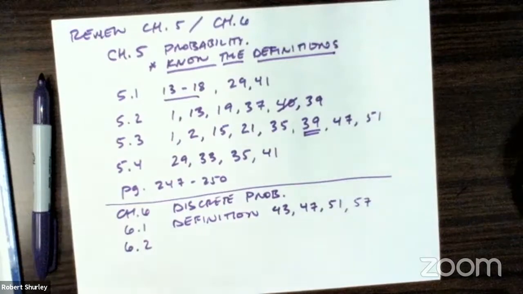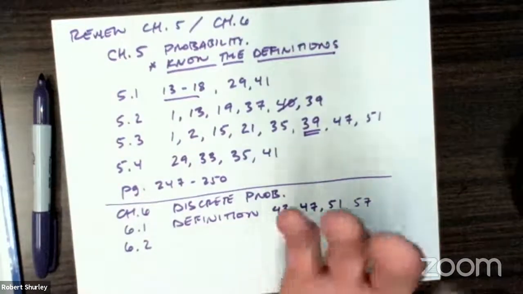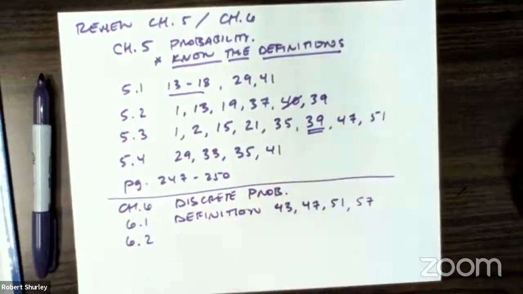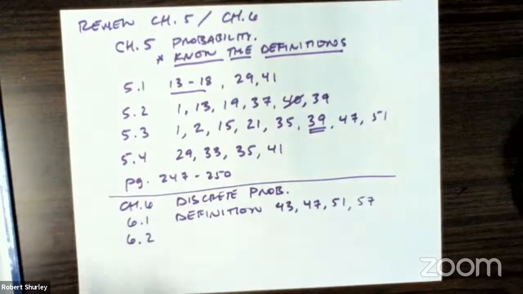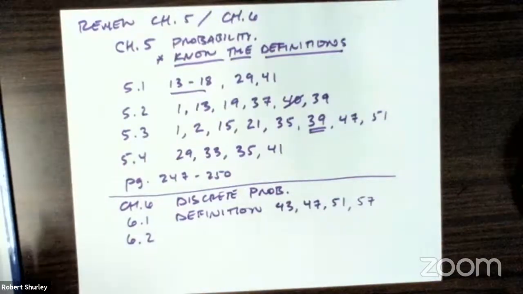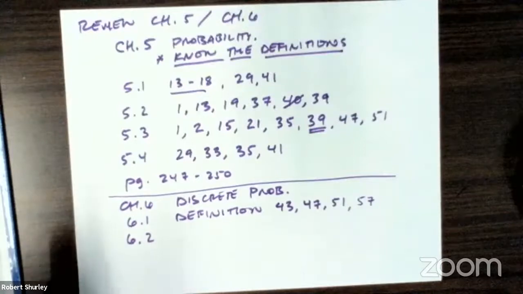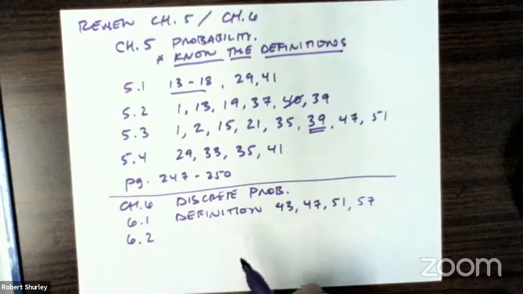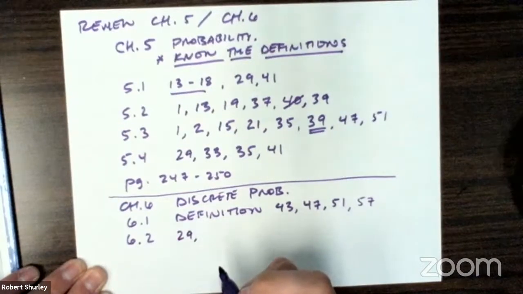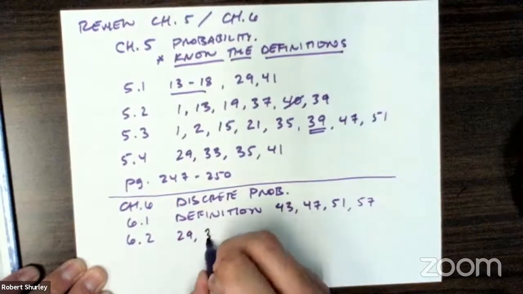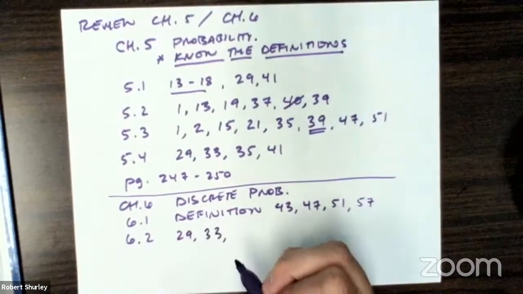Look, I'm not going to tell you to use the binomial distribution. You have to pull that out from the information that's given. So you remember with binomial distribution, it was about true, false, or right, wrong, or something of that nature. So like 29 is a good basic example. 33, man, they're all good.